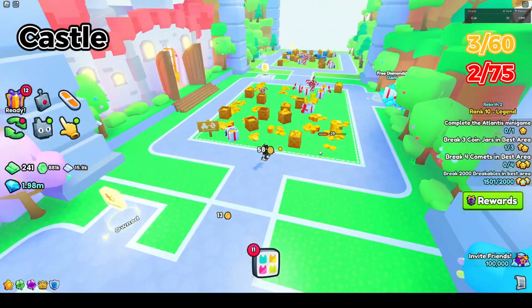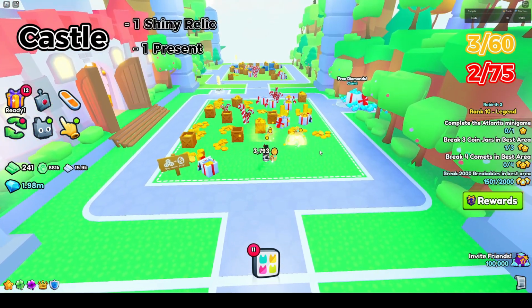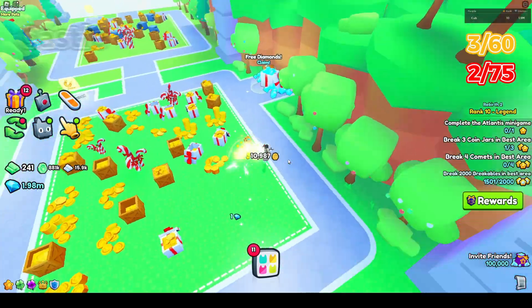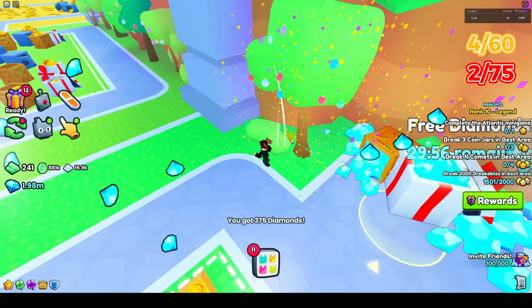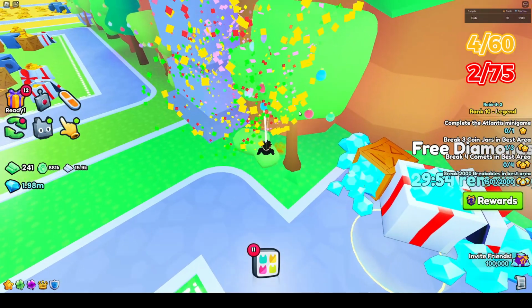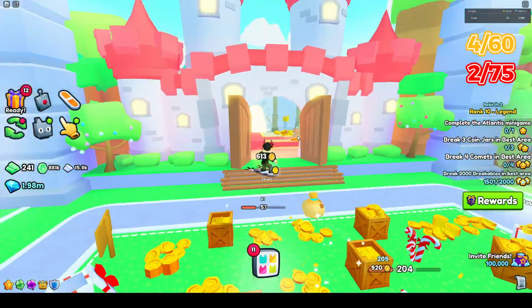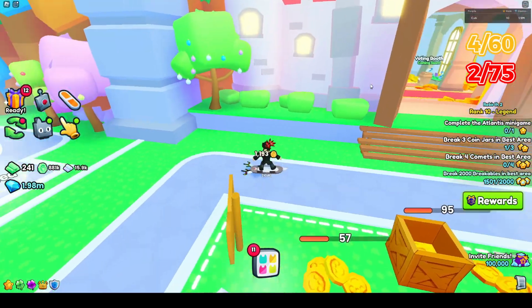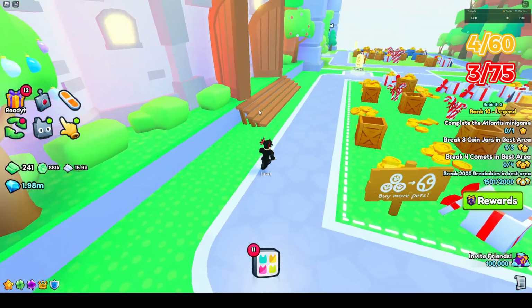Area 3 contains, and we're not going into the Trading Plaza just yet, 1 shiny relic and 1 present. The shiny relic is right next to this free diamond box right here, in between these bushes and this tree. So there's that, and then the present is to our left of the castle, behind this tree right over there, as you can see.